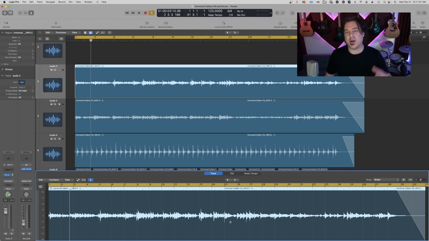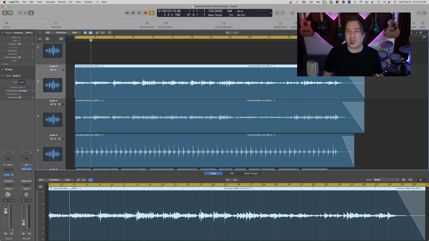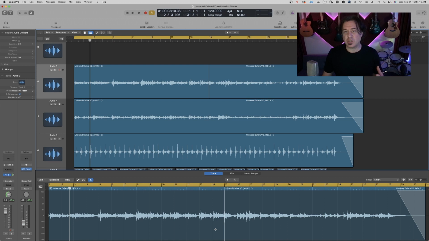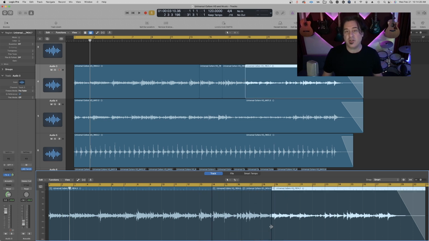Now, the similarity between the Marquee tool and the scissor tool is that you can cut up audio fairly easily with the Marquee. So if I choose my Marquee as my secondary tool up top, I have to activate it by using that command key, where I don't have to do it in the editor. I can have another secondary tool, but the Marquee tool has the same functionality as the scissor tool as far as cutting audio. It just does it slightly differently. So to cut audio using your Marquee tool as a secondary tool, all you need to do is hold the command key and double click any area you want to cut. And if you're using your Marquee tool in the editor, just go below the 50% mark of that region and same thing, just double click any area and it cuts the audio. Very quick way to cut audio.